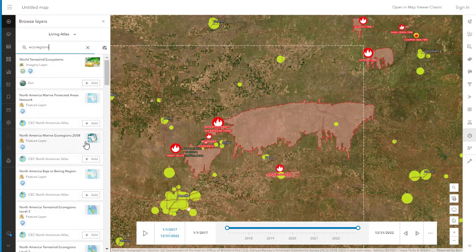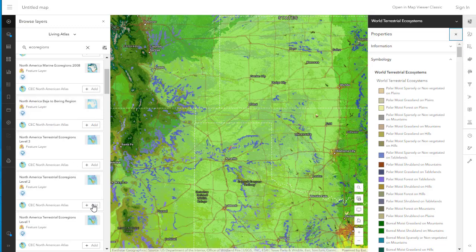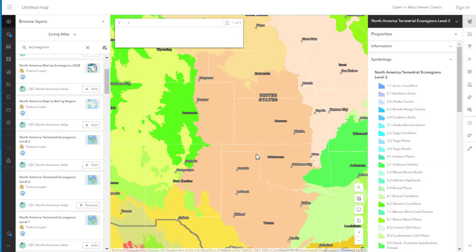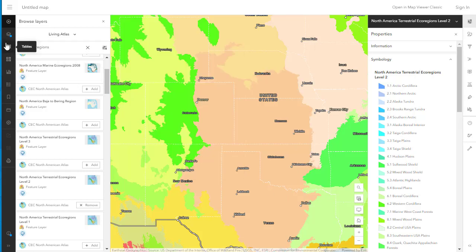You've got a lot of layers at your fingertips. Biomes, we looked at a moment ago. Now we're looking at ecoregions, the North American ecoregions. That's a rich set of data. So I can see here at this scale, okay, that's part of the Great Plains, no surprise. It's the Llano Estacado is what it is, the southern Great Plains.